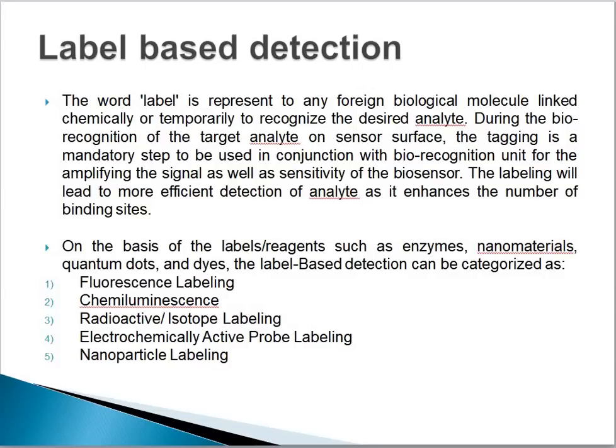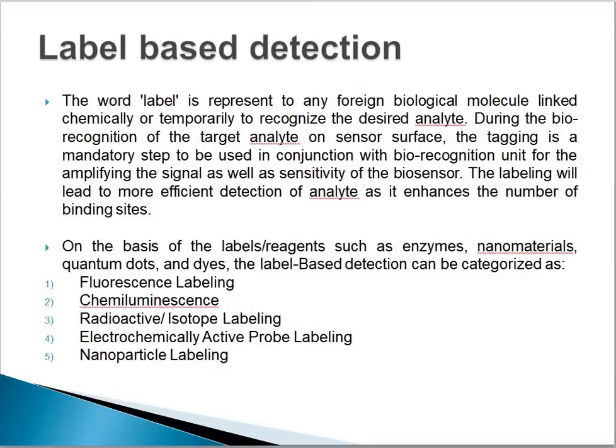The word label represents any foreign biomolecule linked chemically or temporarily to recognize the desired analytes or biomolecule. During detection of the target biomolecule on the sensor surface, tagging is a mandatory step used in conjunction with the biorecognition unit to amplify the signal as well as increase the sensitivity of the biosensor. The labeling leads to more efficient detection of biomolecule as it enhances the number of binding sites.